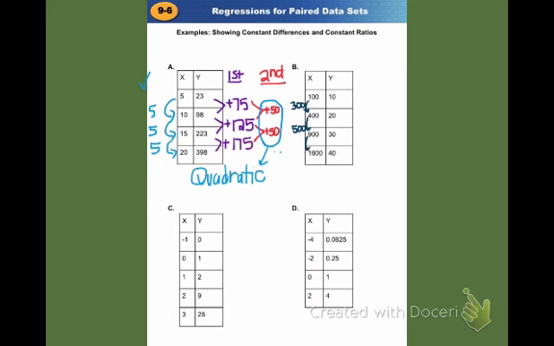And then the next pairing from 900 up to 1600 is 700. Well, that's strange. So what do we do with that? Well, typically if that had happened with any of these other functions, we wouldn't be able to really evaluate the data set because we don't have evenly spaced x values. But what this might do is trigger the thought that, hey, what about that one, the square root function, which said the second differences of the x values for evenly spaced y's. Well, we've got to check to see, are the y's evenly spaced? Well, it turns out that the y's are actually evenly spaced. They are spaced by tens.